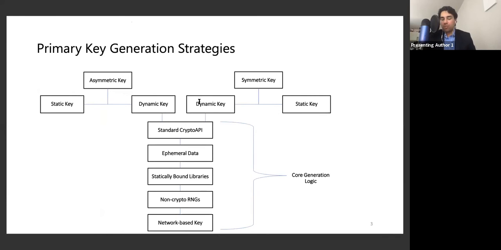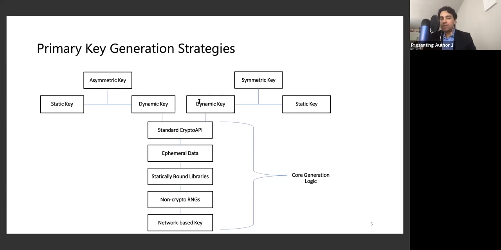So primarily, very broadly speaking, we can divide the key generation strategies into asymmetric and symmetric, where we're talking about which key was employed in data encryption. I'm not talking about the key that was used to protect the key that was used for data encryption, but the key that was used for the data encryption itself. So data can be encrypted with an asymmetric key. However, that's really inefficient, but it can be done. And then it is mostly encrypted using a symmetric key. So an example of an asymmetric key would be an RSA key, and a symmetric key would be an AES key.